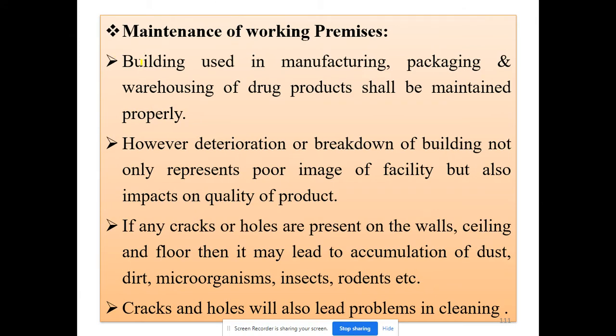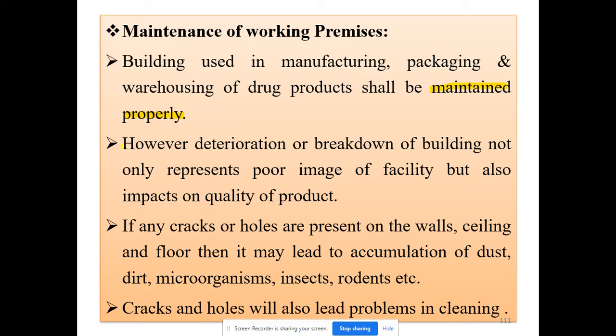First, buildings used in the manufacturing, packaging, and warehousing of the drug product shall be maintained properly. Whatever building we are going to use for the manufacturing of the pharmaceutical product, for packaging of the pharmaceutical product, and for the storage of the drug material, that building is required to be maintained properly.